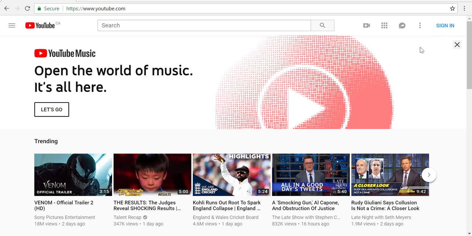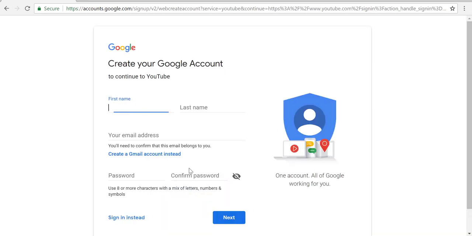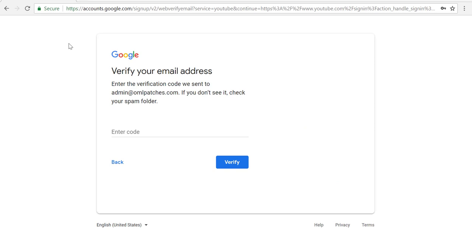You can't comment, you can't do anything without an account. So go to sign in, and it's going to say, oh, okay, create an account if you don't have one. Now you fill everything in. I'm going to pause and do it because I don't need to give away all of my information. So once you fill out your information, you put your name, you put your email address, and you make up a password.